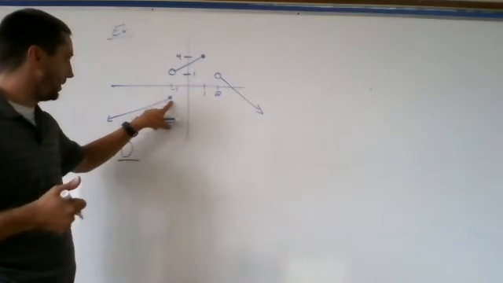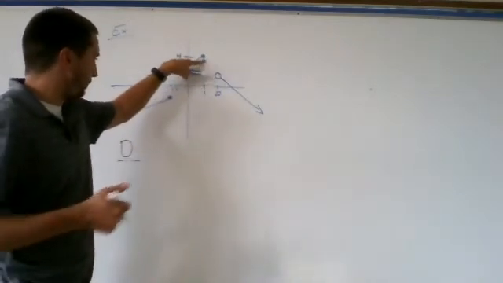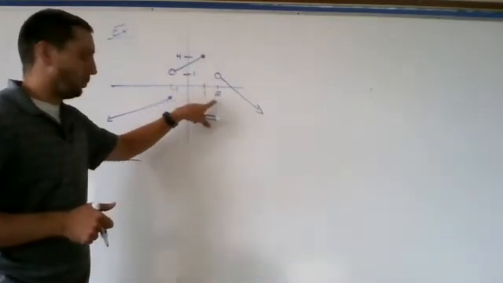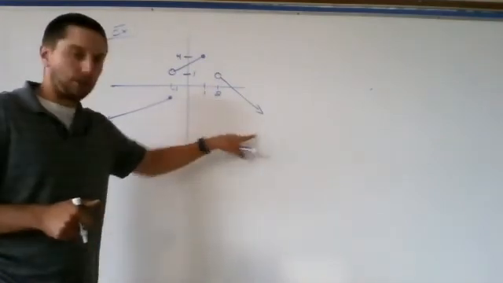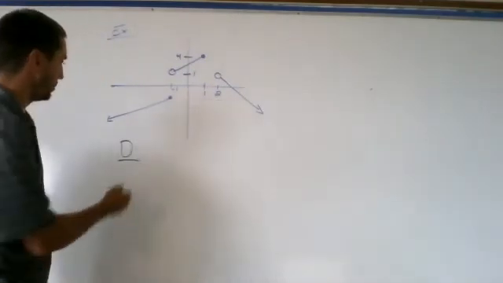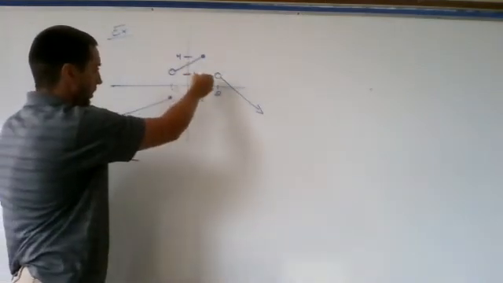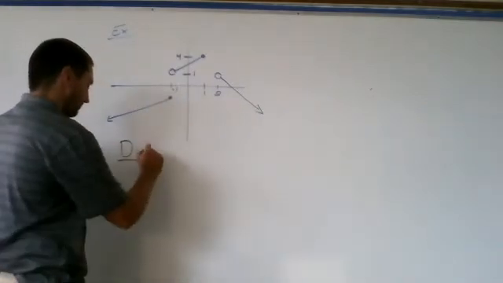So -infinity to -1, and then -1 to +1, we're still good there. But then there's this gap between 1 and 2. And once we get past 2, everything's included. So with your domain, it's everything here, we're good, we're still good. Uh-oh, we have this gap between 1 and 2. So how do we write that?